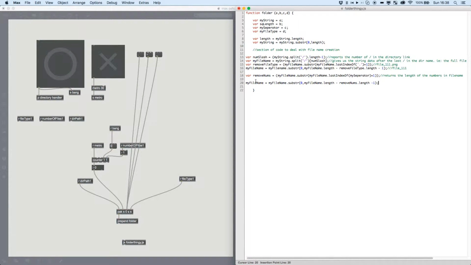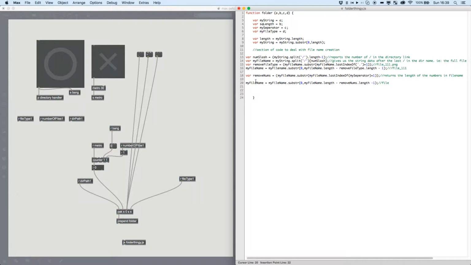So we also remove the separator. Redefines file name as file name. So it's going to look like file. And the -1 obviously removes the underscore that we have, or whatever the separator is.